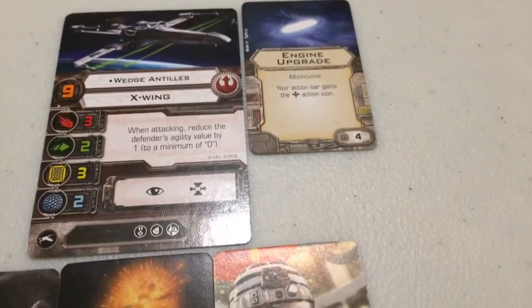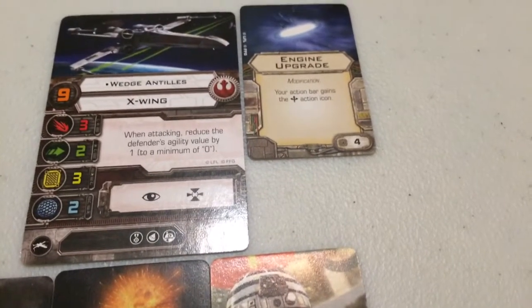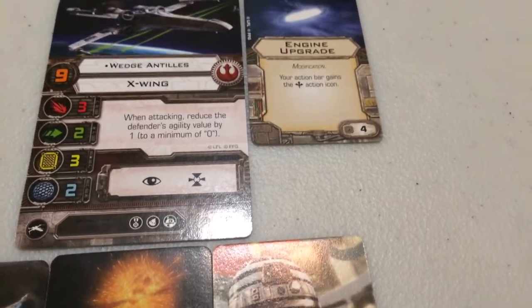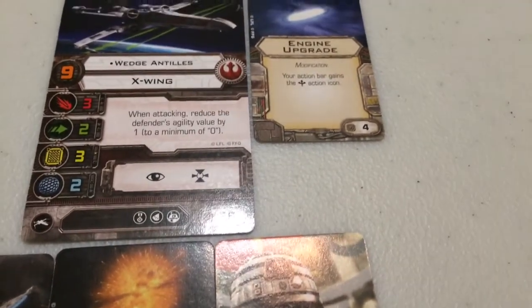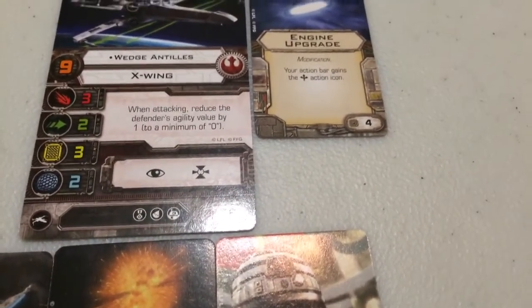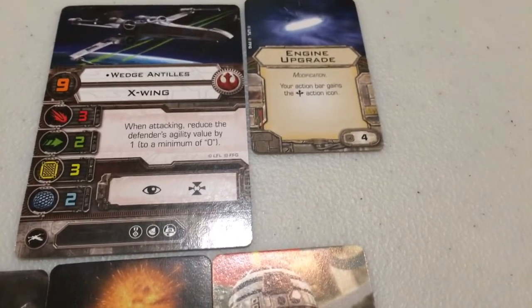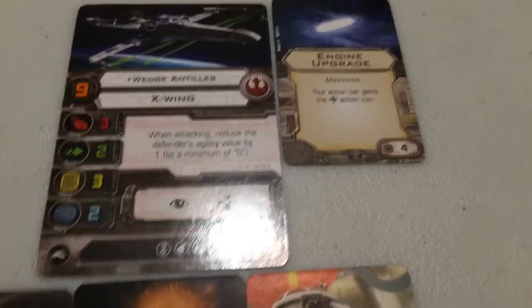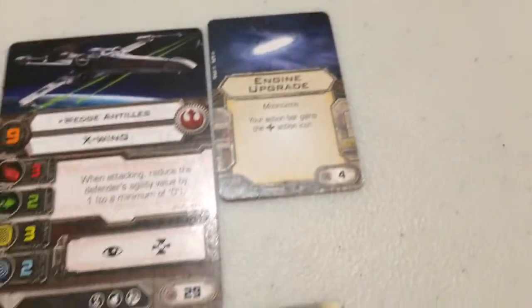Ships like, say, the Slave One or the Outrider, or any other ship with an agility value of at least 2, are going to lose those agility points, and Wedge is pretty much guaranteed that his shots are going to hit them. And of course, at range 1, he'll have 4 attack dice, so that means pretty brutal damage up close.